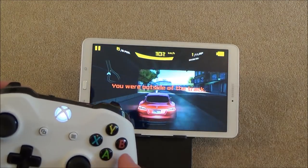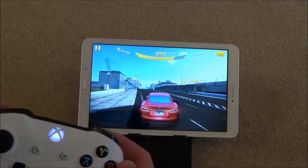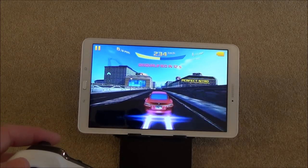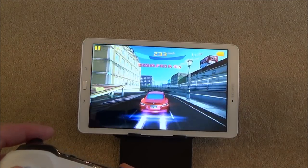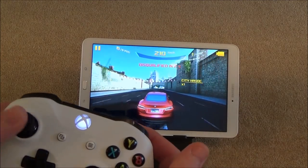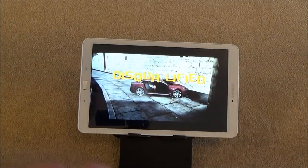And we have got B for boost. So you know you've got your nitro up here. So if I'm going along and I press B and then B again, you can see that will be the perfect nitro. So you can see that on this game the controller works perfectly. Right, let's go to another one.